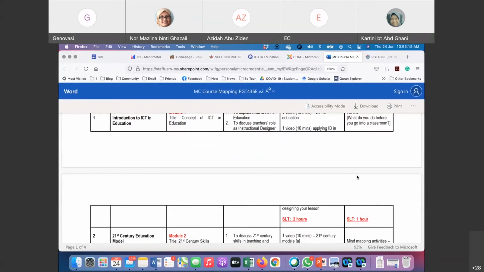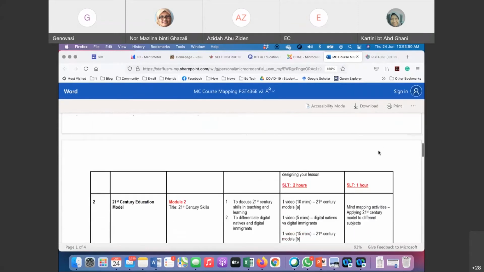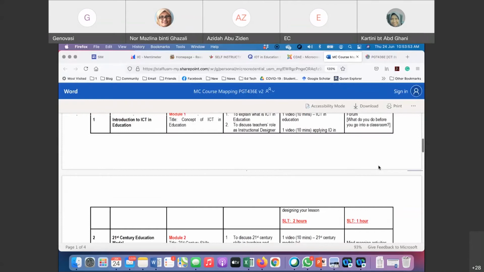Maybe they are not teachers yet. Okay, so they are going to think about what their teachers do before they enter the class. So they are going to do a lesson plan, for example, and then they are going to search. So the thinking part, in SLT, also needs to be included. So how many minutes do we assume that students think when they are going to answer this forum? Okay, maybe 10 minutes, 15 minutes, and then after they have thought, they are going to write.